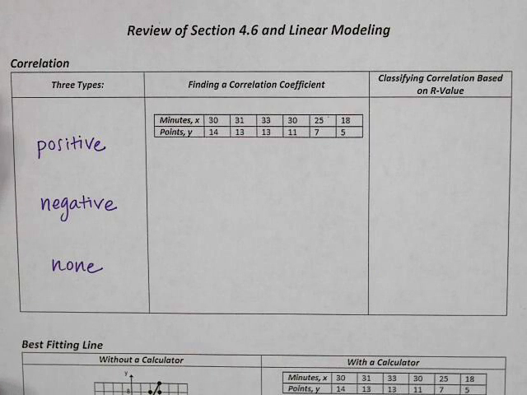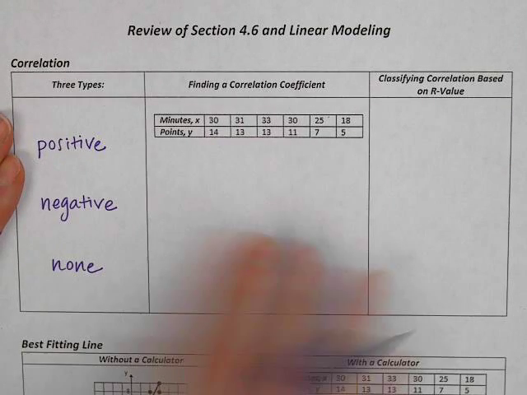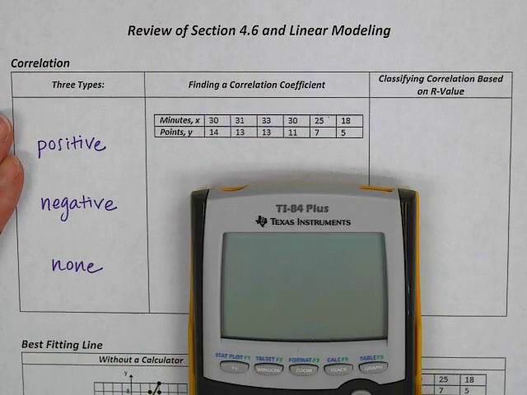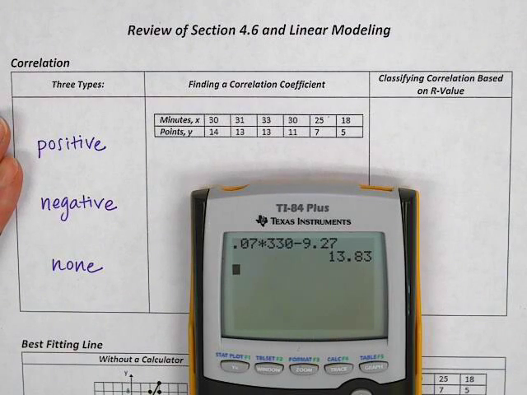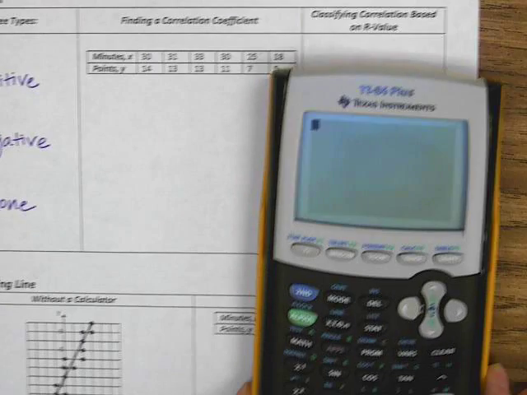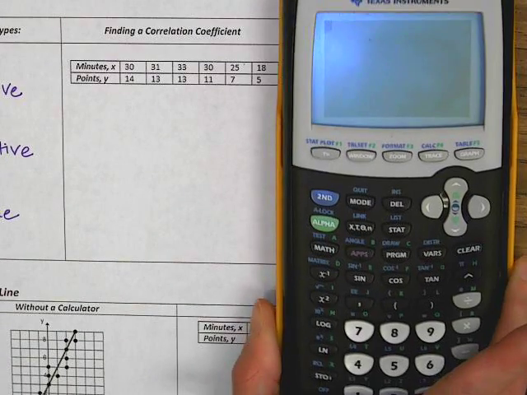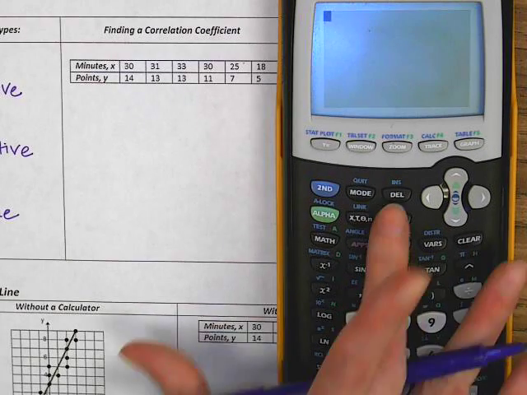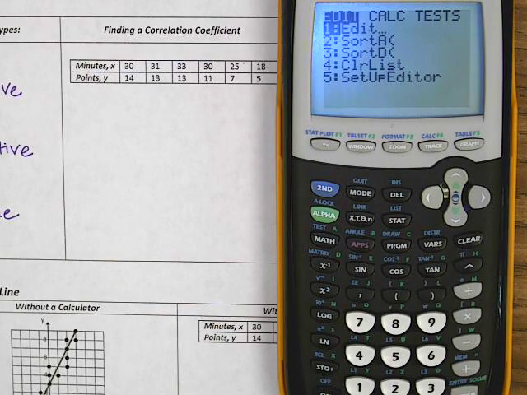Now, how do we find the correlation coefficient? That's R. Okay, so how do you find R? So you have to type in the data into the list and then use the stat button to find R. So let's review that. So how to find R. So remember, we start by hitting stat and then hit enter on edit.